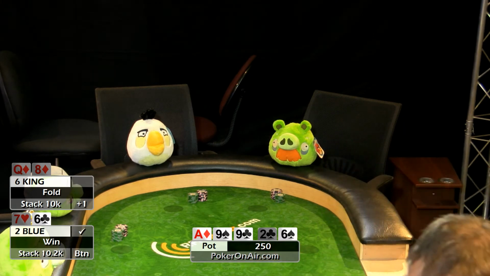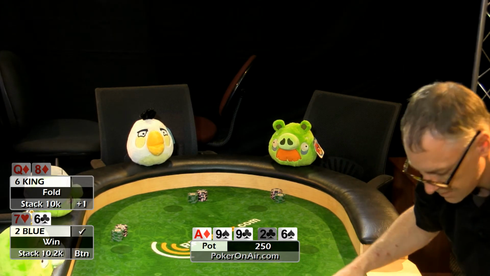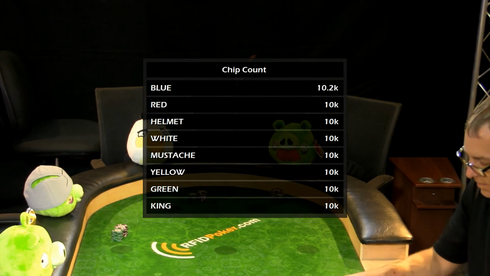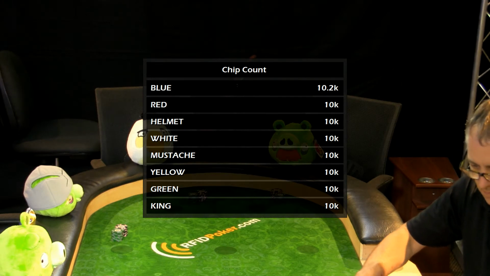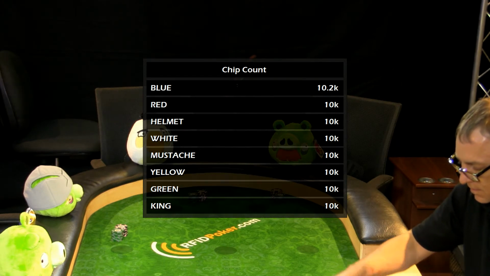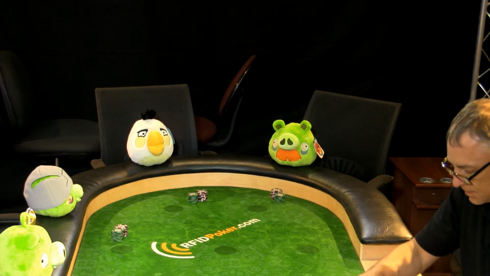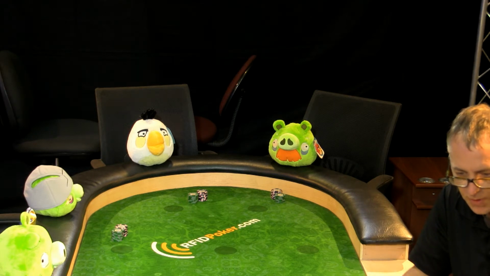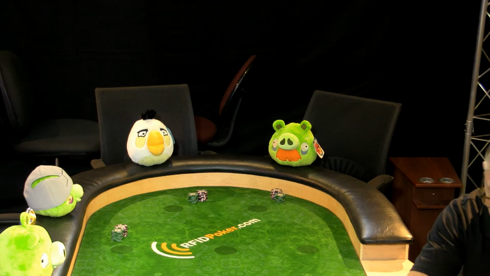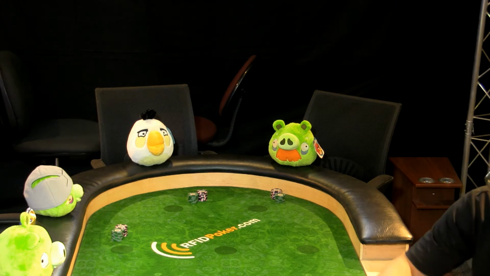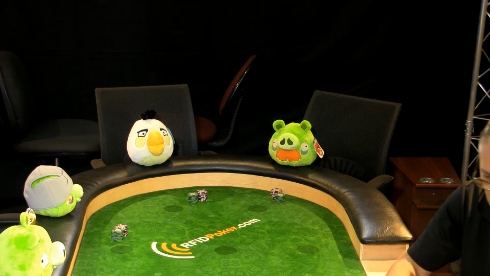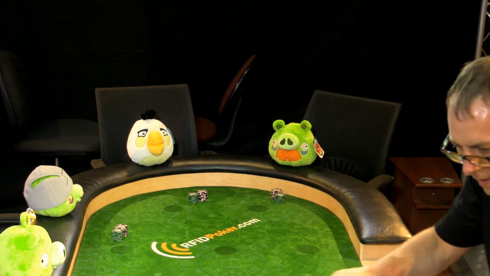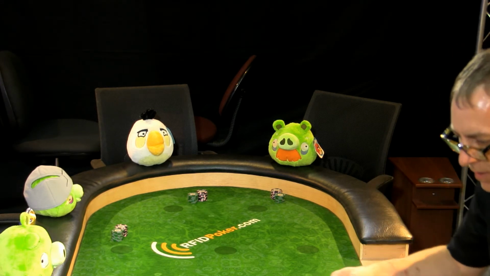Pot gets swept. I think I'm just going to leave it. We still have it set as follow board only, so let's see how that goes. Dealer button moves to seat, well, it's seat 3 on here. We only play 8 players for better views.